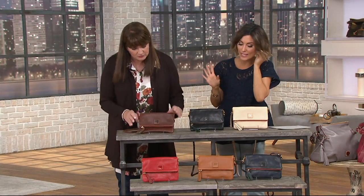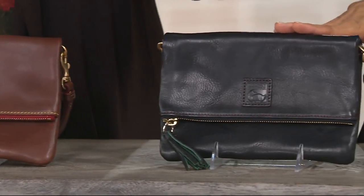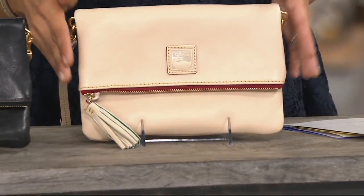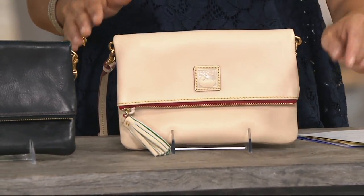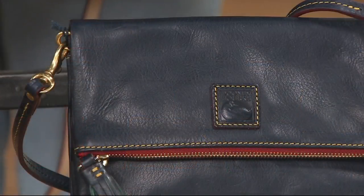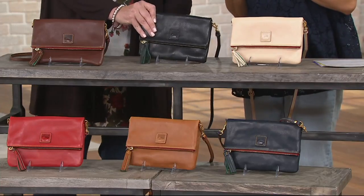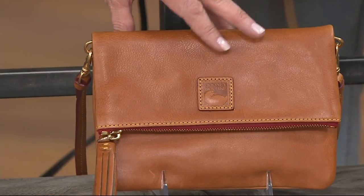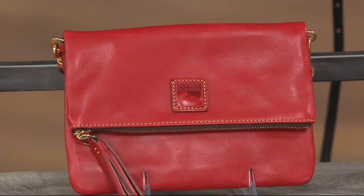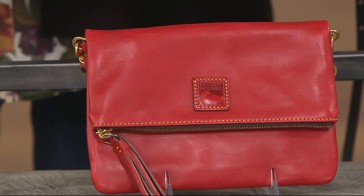I love to go over the colors — very different from our Today's Special Value colors. Chestnut. Black-black: the reason we say black-black is because the stitch and everything on it is all black. The bone right here — it's not white, not cream, not ivory, it is bone. Then down here is navy, a true navy. Next to that, natural — always going to be a popular choice with Dooney, and it will patina beautifully. And then your red option — do not wait if you want the red.